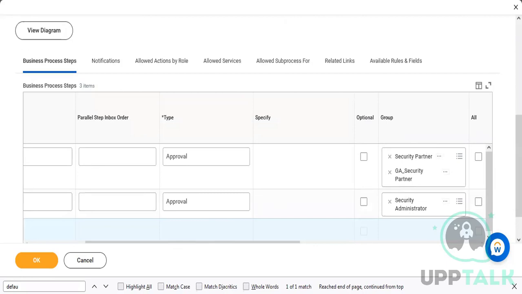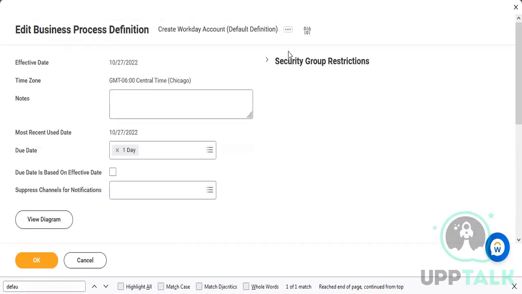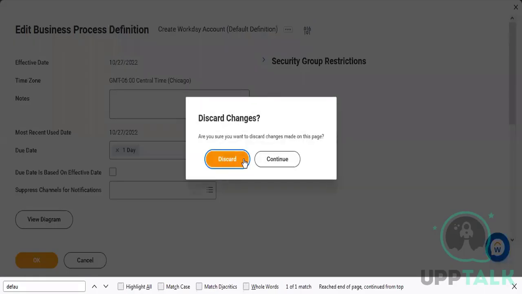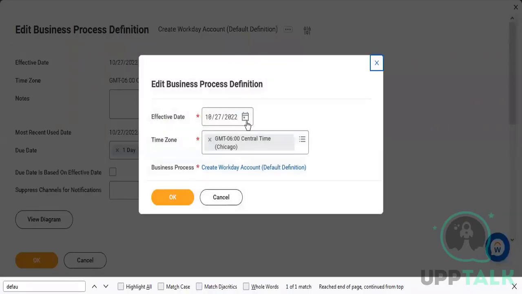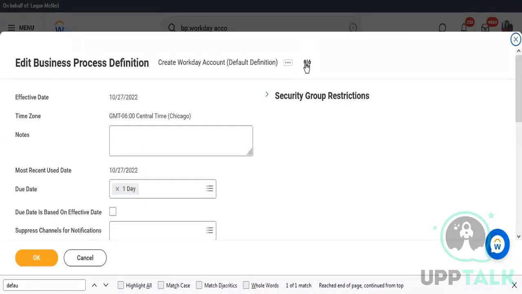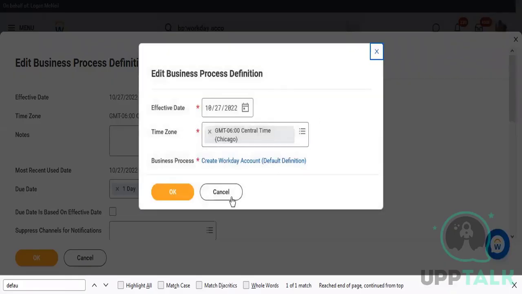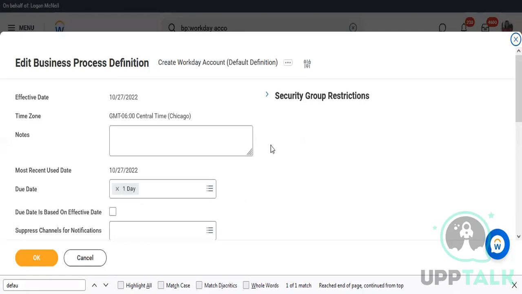Let me take a different BP so that I can talk about specifications. This Create Workday Account does not have any specifications. Let me take another business process. I'll take the hire business process, because hire is the foremost business process that we have in Workday.